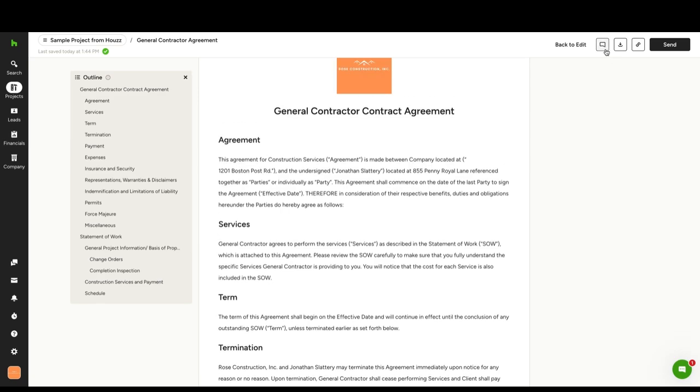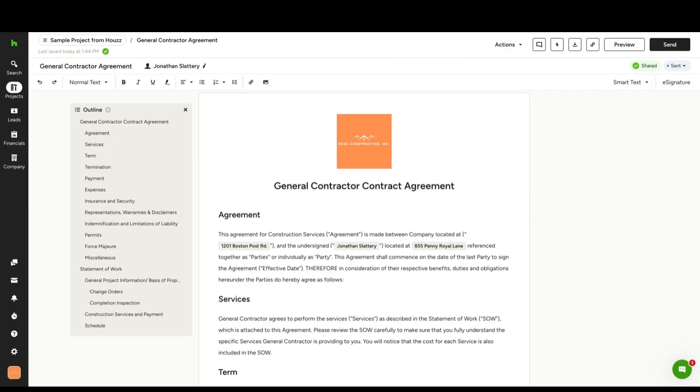You'll notice that we have also the commenting capabilities in contracts. Clients, subs, depending who is the recipient, and your team can comment directly on the contract. Again, here, the activity log is going to preserve the full conversation. Everything is going to be documented for you, so you don't have to piece together multiple email threads.